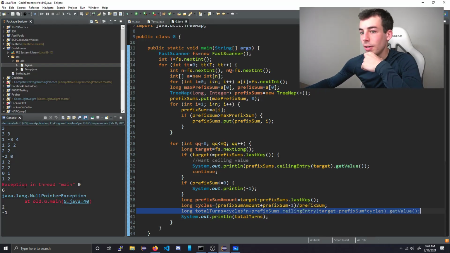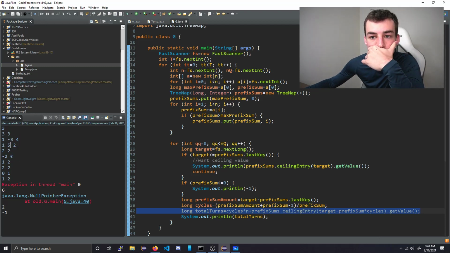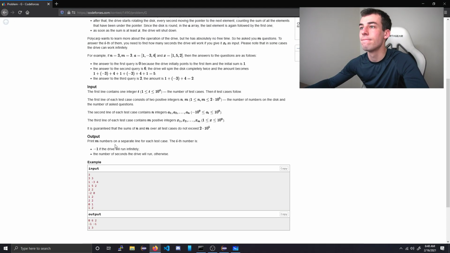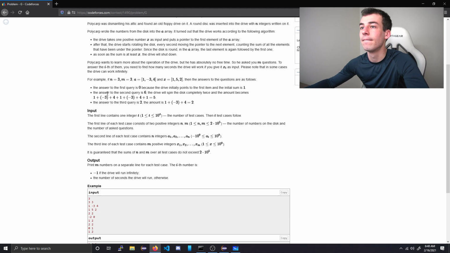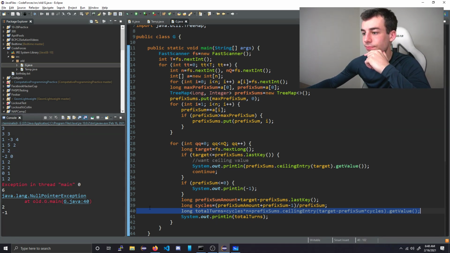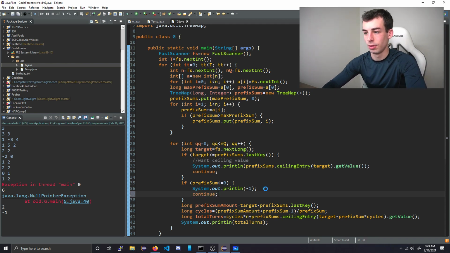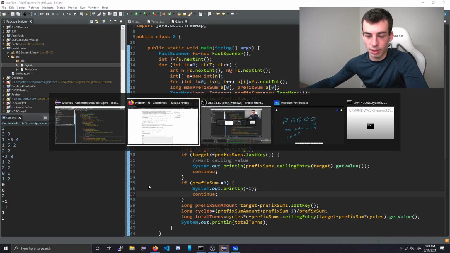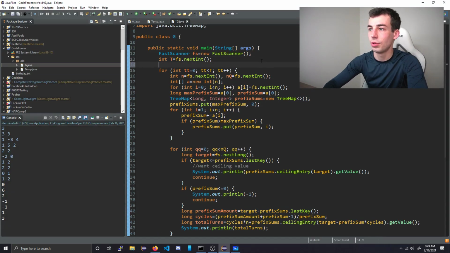0, 6, 2, -1. What's up here? So this is the first turn, here's the second. When is the sum at least negative 2? Oh no, 2, 2. Okay, so the array is negative 2, 0. Sum is never 1. Is the sum ever 2? Continue. Okay, that looks right. So now print writer, and then we're good.